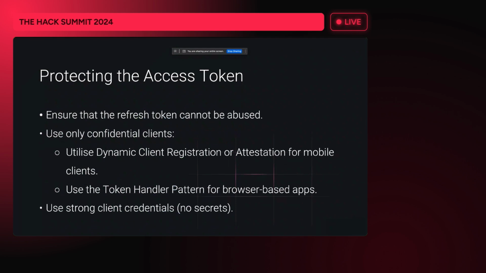Confidential clients are clients that can deal with secrets and have to authenticate at the authorization server at the token endpoint. Public clients are usually mobile clients and SPAs, because we don't use secrets with them, and they don't have to authenticate at the authorization server. With these clients, when someone manages to steal a refresh token, they will be able to just call the authorization server and get a new set of access tokens, and they will be able to call your APIs.